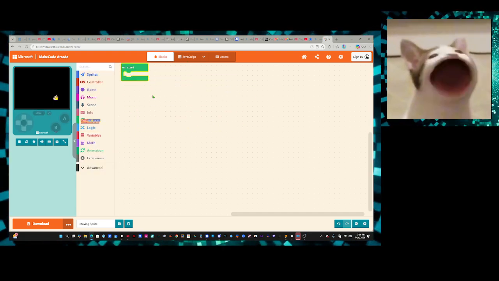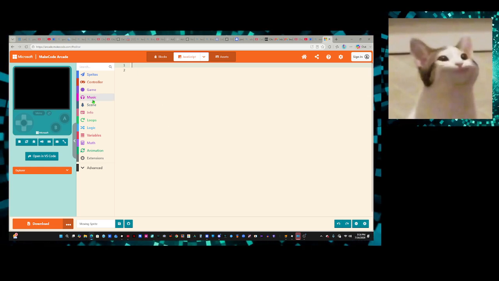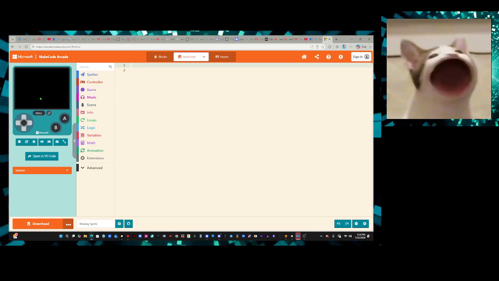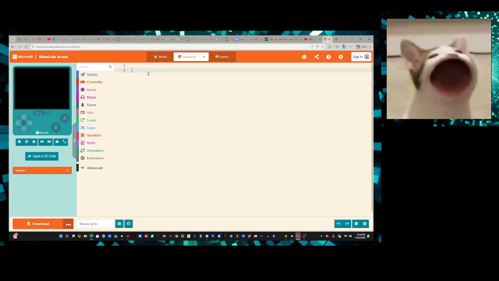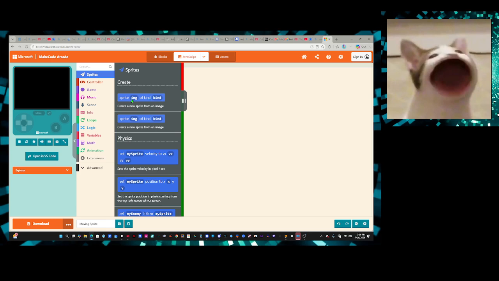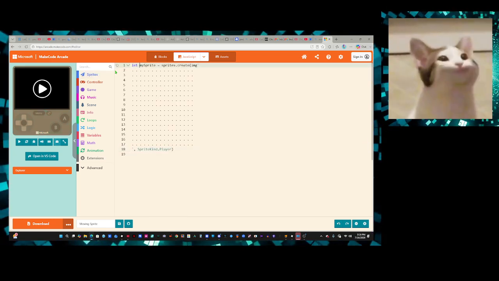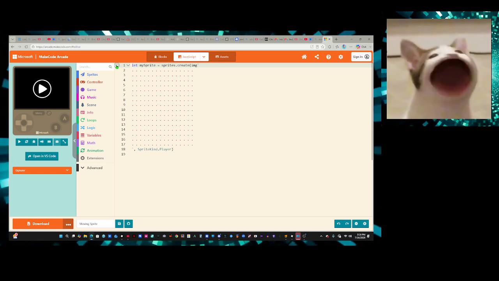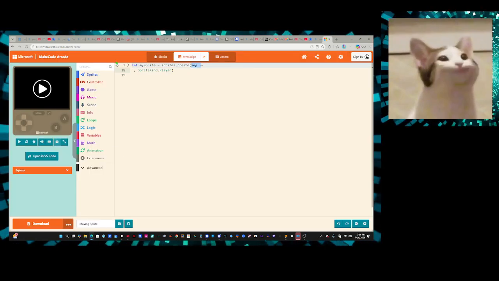So yeah, now moving on to JavaScript. How do you move your sprite in JavaScript? This is how you do it. Go to sprites, and then sprite image of kind. Now click on the palette right here.